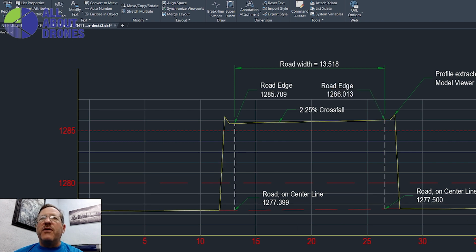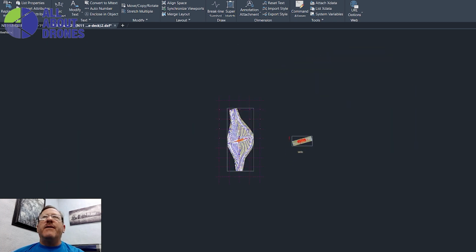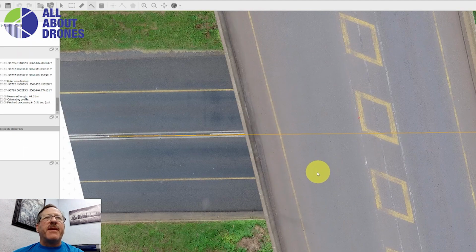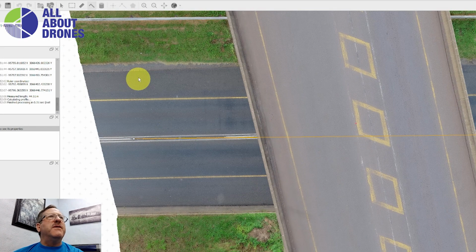You have road grades and elevations of entities illustrated on the drawing. Very easy to do. Okay, so yeah, very impressive, very easy to use.